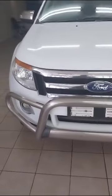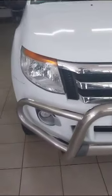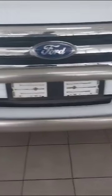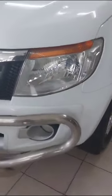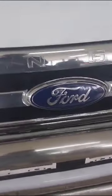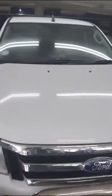Moving on to the exterior of the vehicle. The bumper — the vehicle has been sprayed on the front end, as can be seen. The right fender is slightly misaligned, and the bumper has also been sprayed and will possibly need a buff and polish. Headlights are all good with no cracks; however, we do have a slight dent on the badge. The bonnet has also been touched up and will possibly need a buff and polish. The windscreen is good and the roof is good as well.